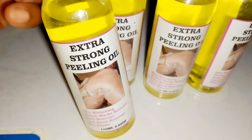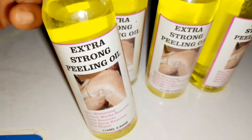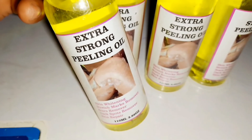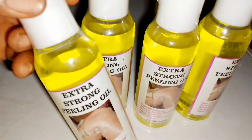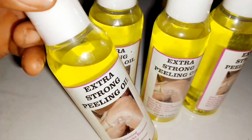This oil is very strong. If you are not careful with it, it can actually damage your skin. Continue watching — I'm going to tell you how to use this oil effectively to prevent any reaction. Without caution, if you don't know how to use it, it can cause lots of reactions.